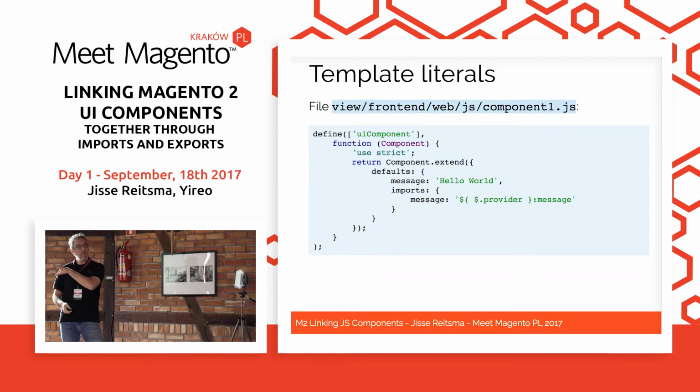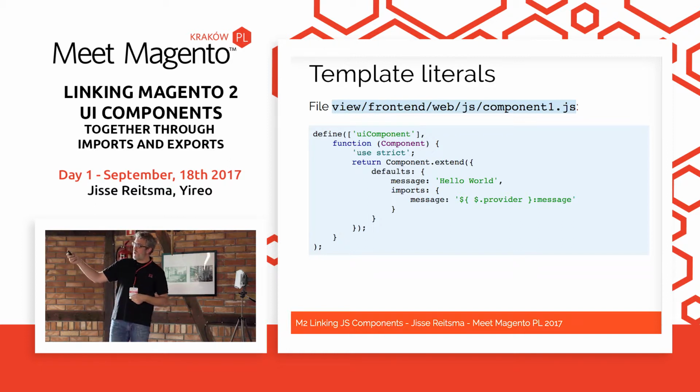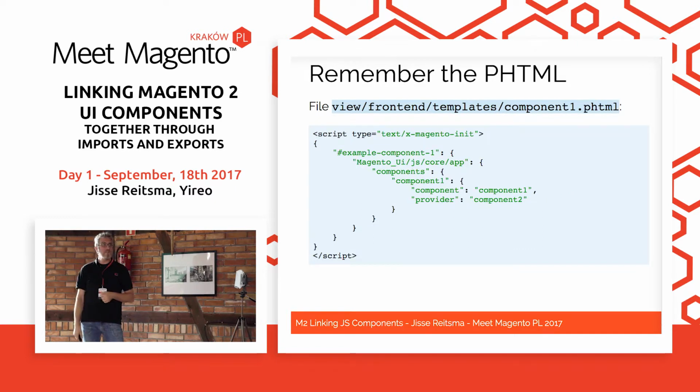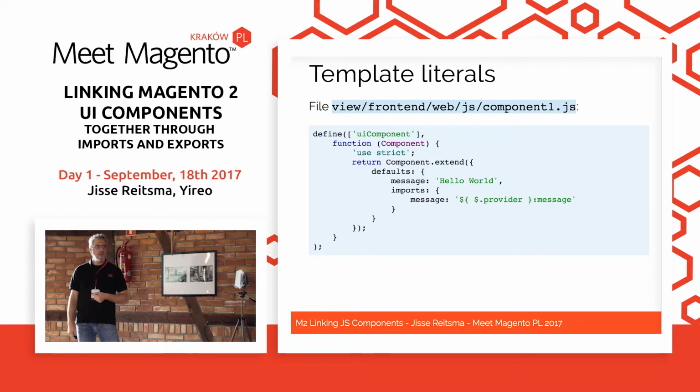So what you see here is nothing more than a dynamic way of doing the really easy example I gave earlier. This just makes it a little bit more configurable by not modifying the JavaScript right here, but outputting different properties within the PHTML template, and now we can configure this maybe using XML layout. So the whole thing becomes easily configurable at the cost of a lot of hands going down because nobody has heard of template literals yet.